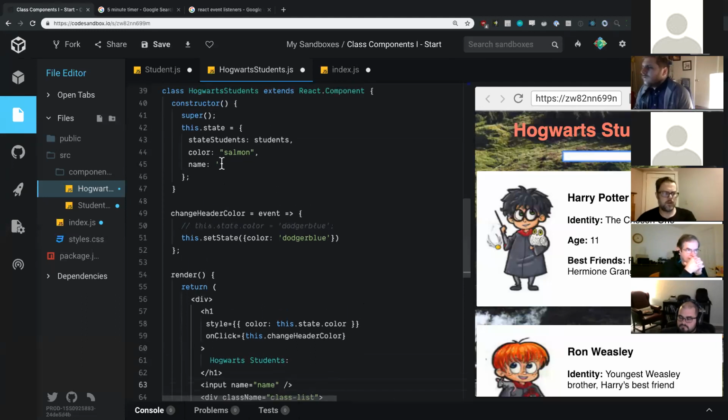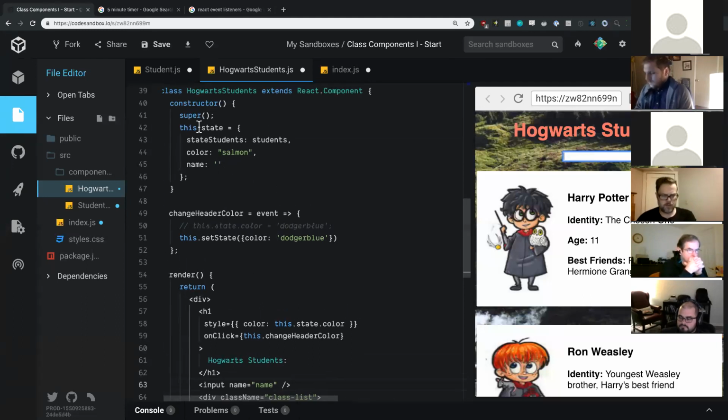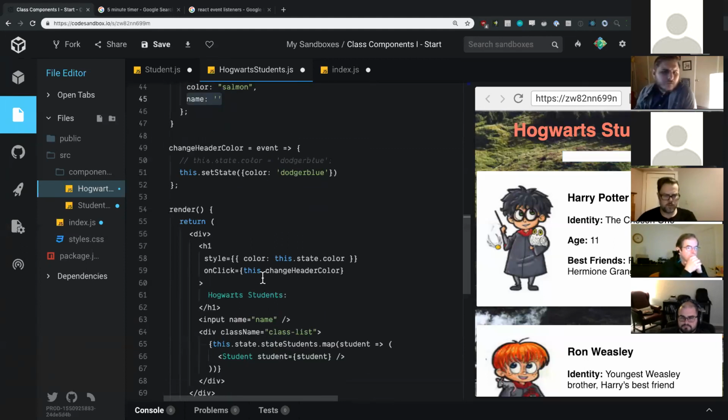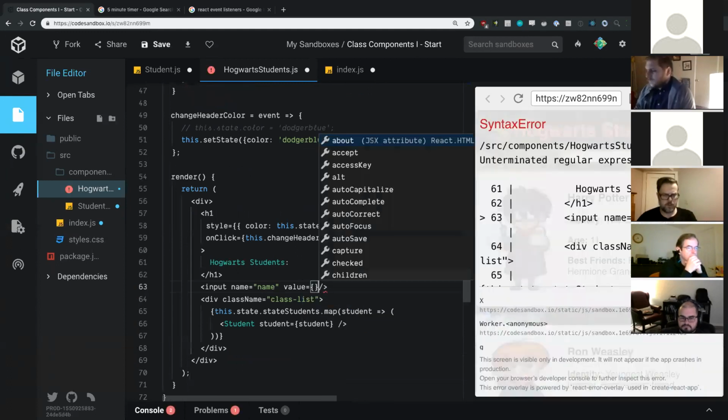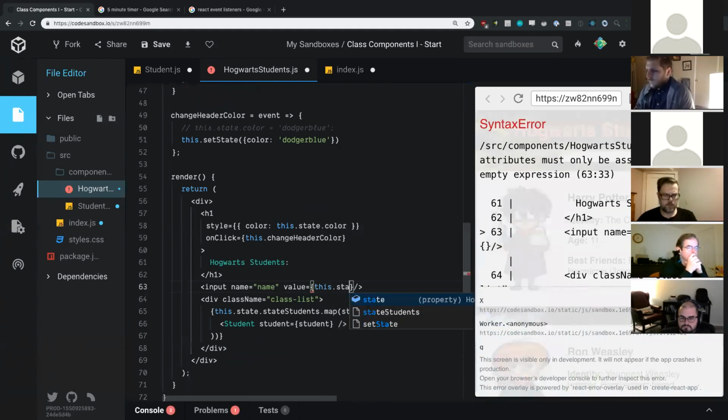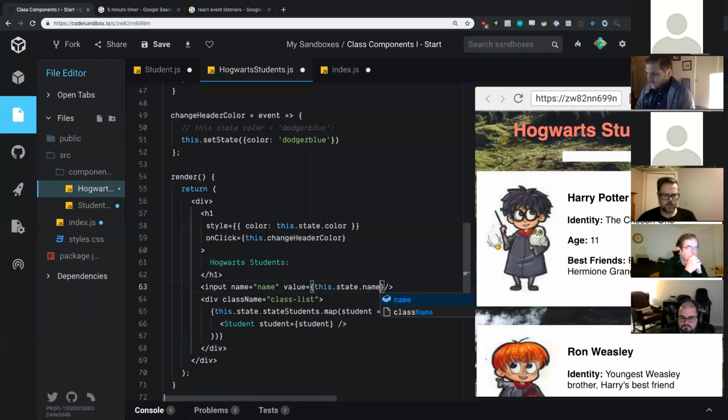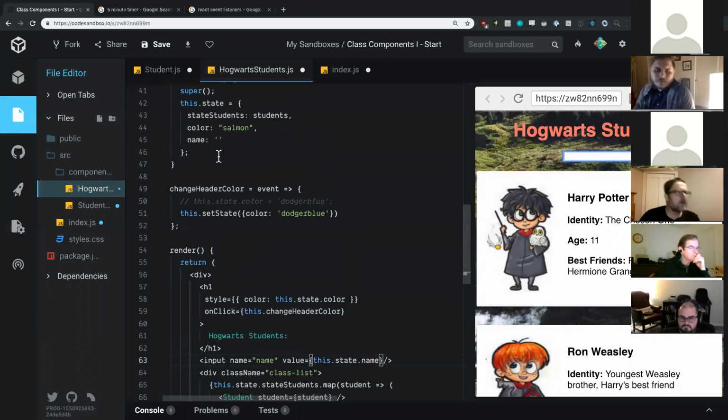So let's come in here now and say we have a state of a name, okay? So let's go value equals, we want it to be this.state.name. And you're going to be like, well, if you type anything in here, it won't change because name is an empty string.